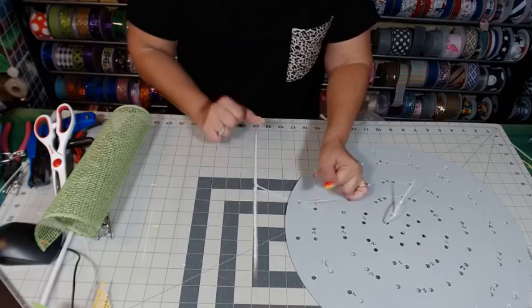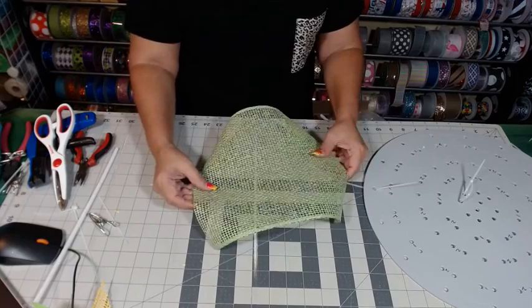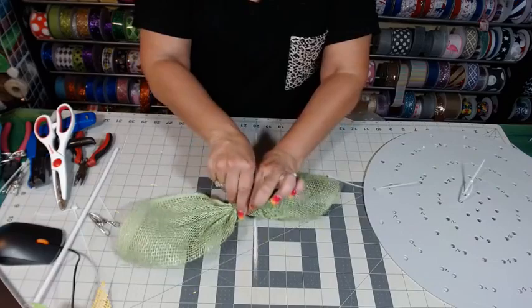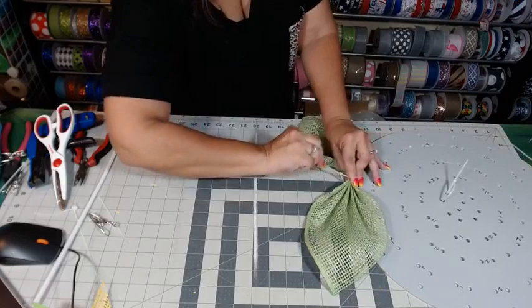Now, I do heat seal my leaves as well, and I always cut them an inch longer. So my leaves are always cut at 11 inches. And then I just scrunch it and put it right down over that zip tie. Just like that.